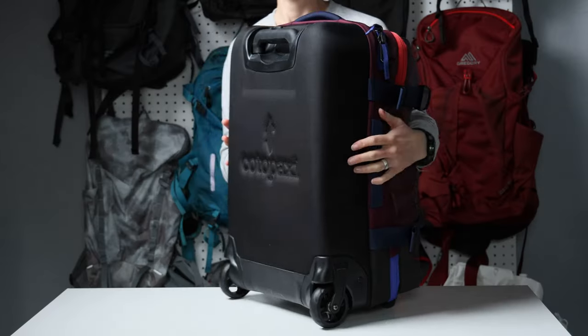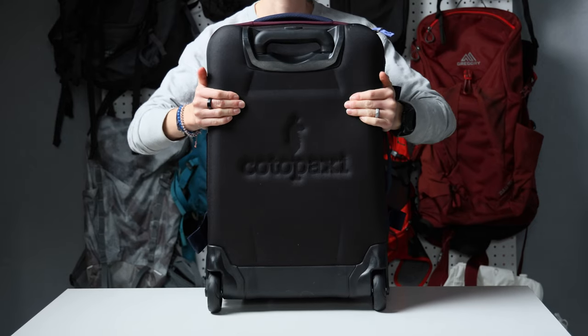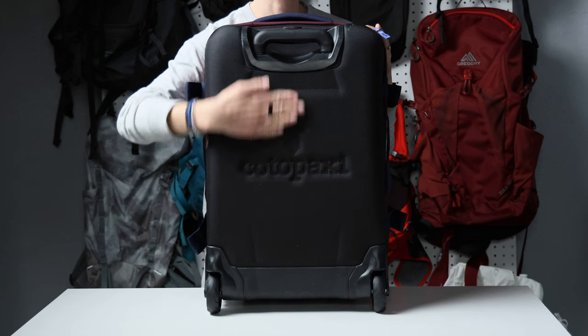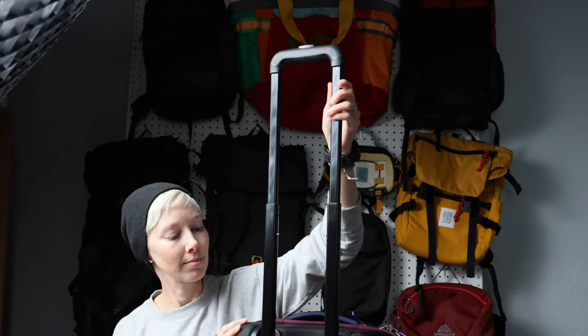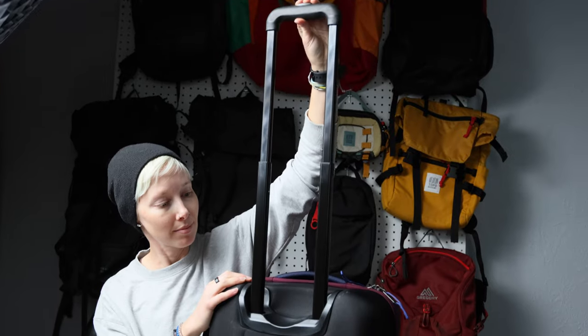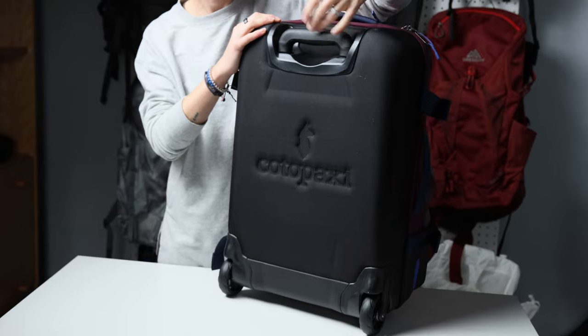Totally not a deal breaker, but again, worth mentioning. The rigid back panel is fabric-coated dense plastic and feels pretty robust. Not maybe as robust as your typical hard-sided luggage, you know, but close enough. The telescoping handle slides up and down easily, and there's plenty of room to get your hand in the handle there. So it feels well built and extends to a very comfortable length for roll and carry.